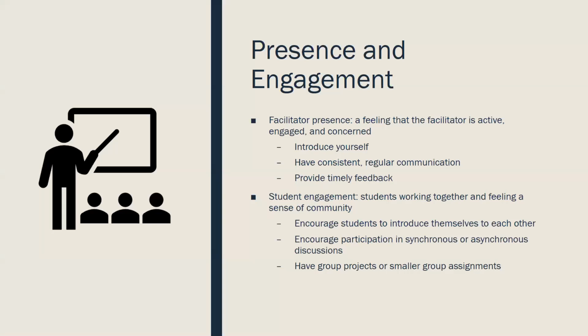You want to plan for consistent, regular communication. If part of your role is giving feedback or sending announcements to students, you want that to be consistent and regular. So you also want to ensure that you understand the professor's policies and expectations for communication. You might set some communication expectations of your own based on the extent of your role. But clear and consistent communication is important for student success and to help students feel connected to you and others in the course.